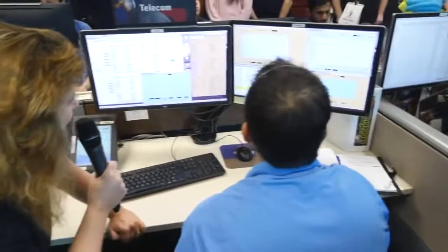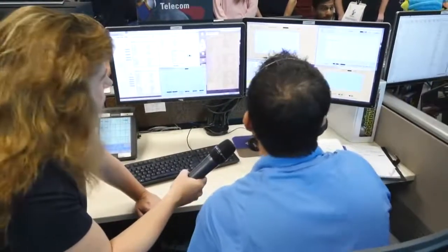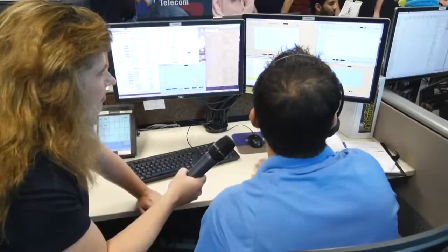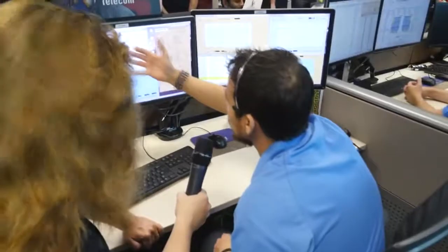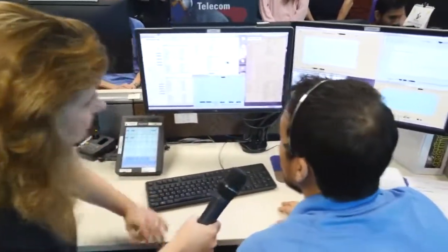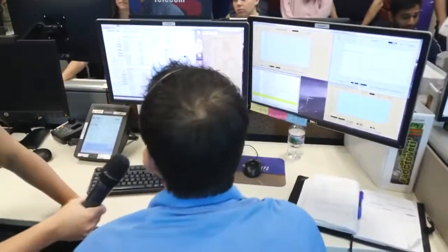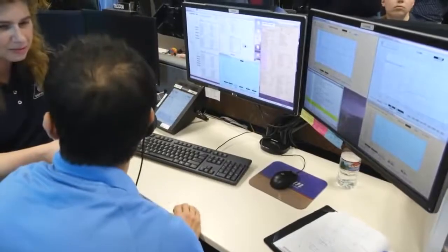So how much time do we have now? It looks like we have about 40 seconds or so before we start seeing the actual burn. And some other things that I look at is this graphics page, which is quickly assessing the health and status of the components. So our transmitter and then our amplifier.